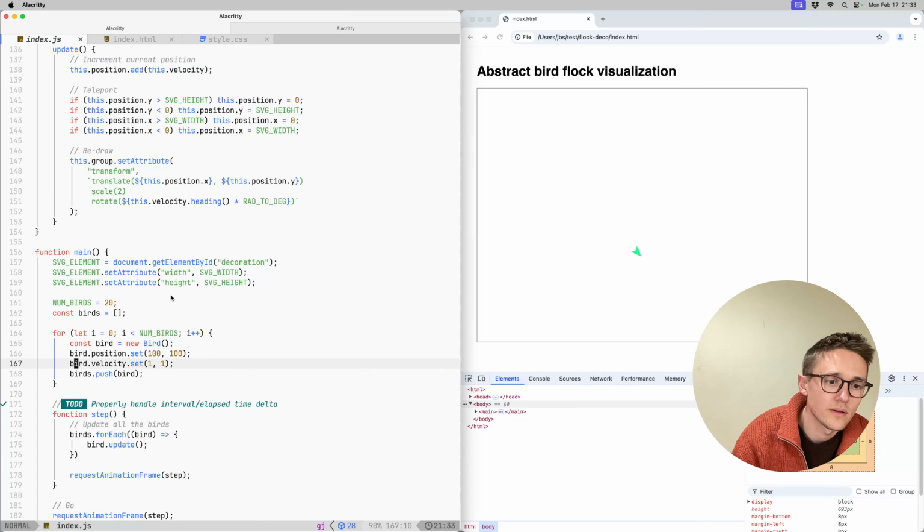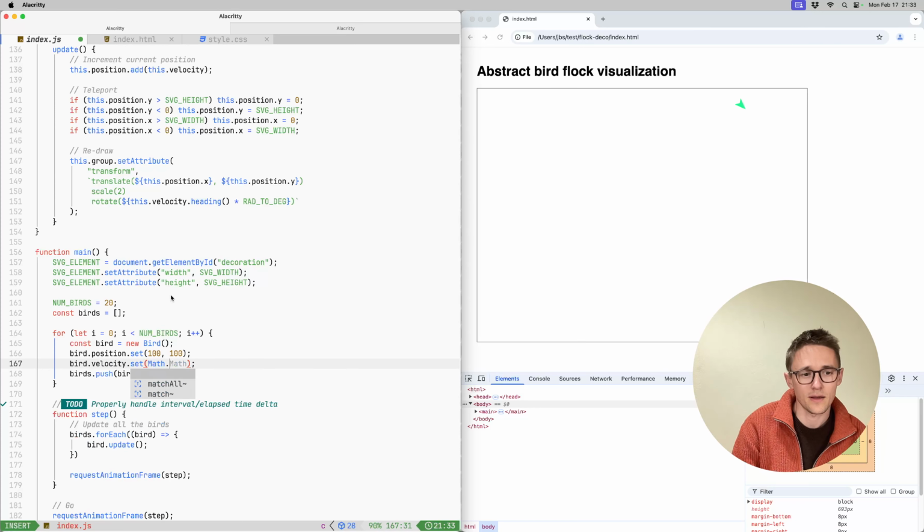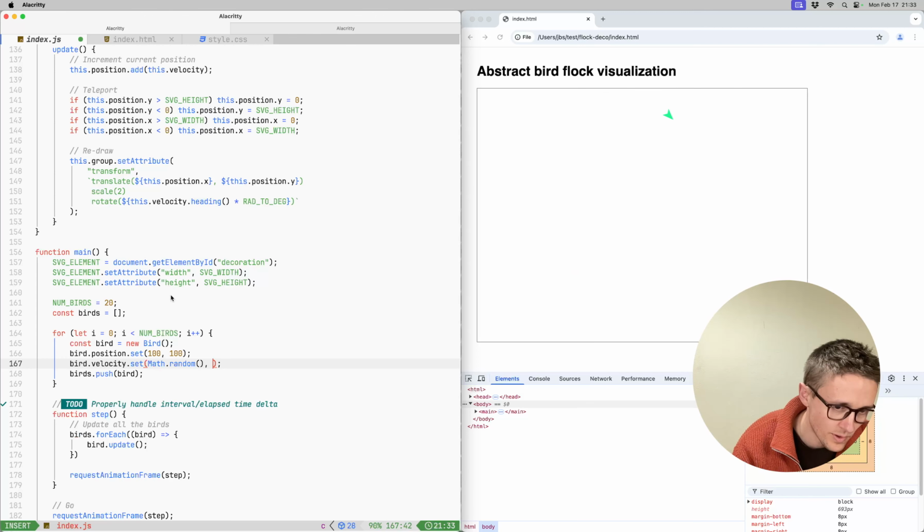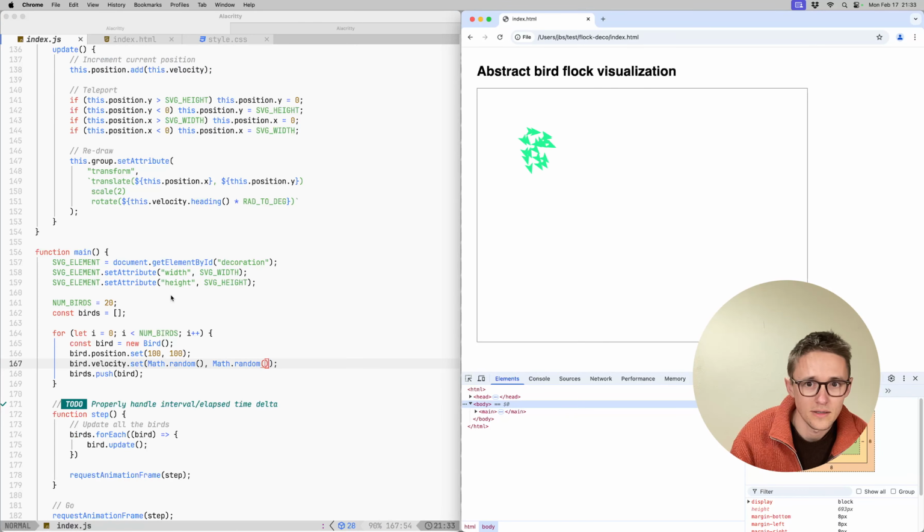So let's do math.random. Give it a random velocity. Random's going to return a random floating point number between 0 and 1, I believe. Okay, so now we should have 20. Nice.